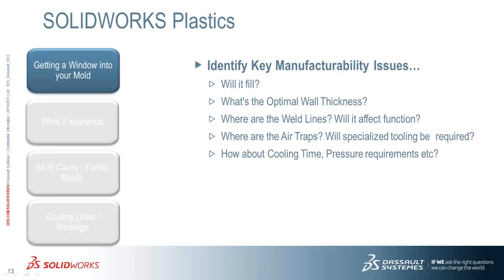The user also gets to answer questions such as where the air traps would be located, which helps the user identify the tooling required to accomplish that process. And at the end, you can also answer questions such as how much cooling time or pressure is required, and that helps you estimate the overall cycle time associated with the process.